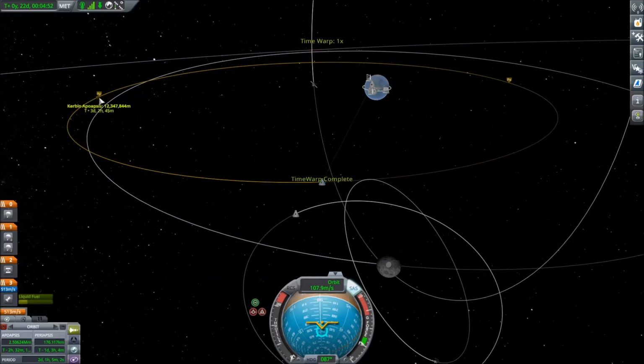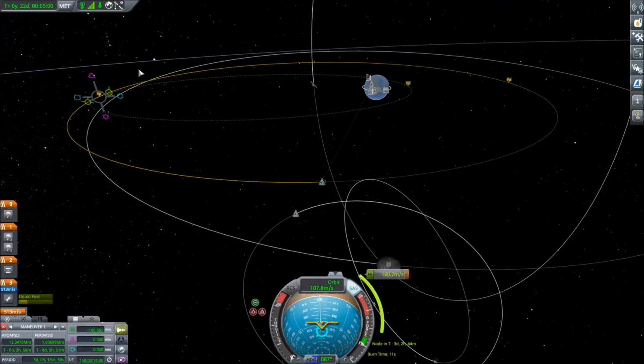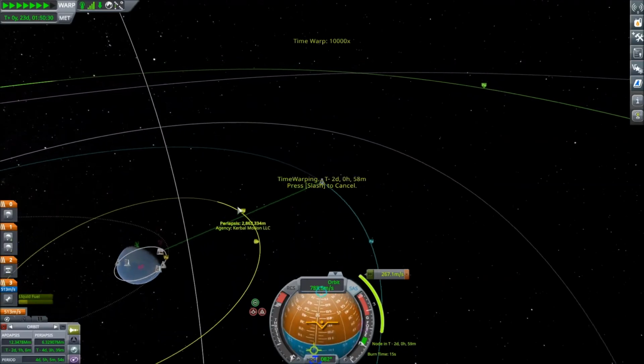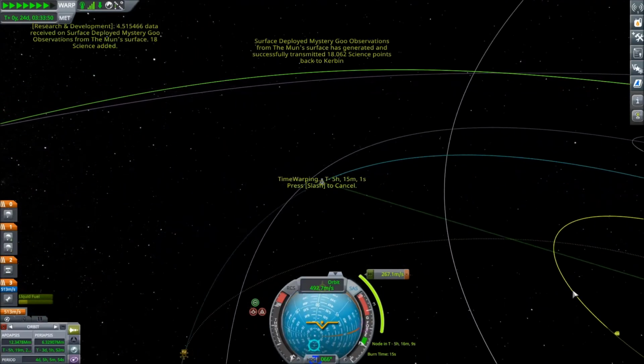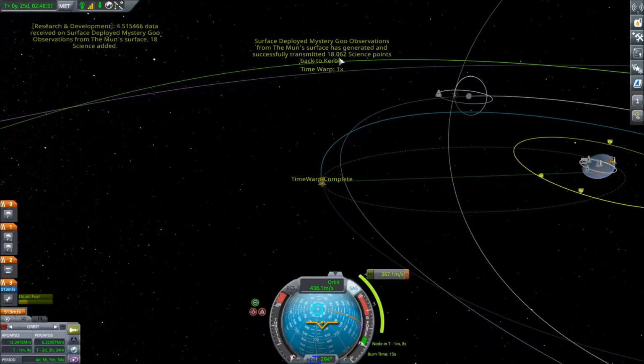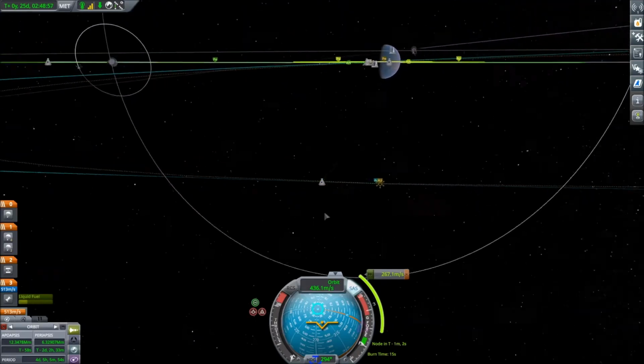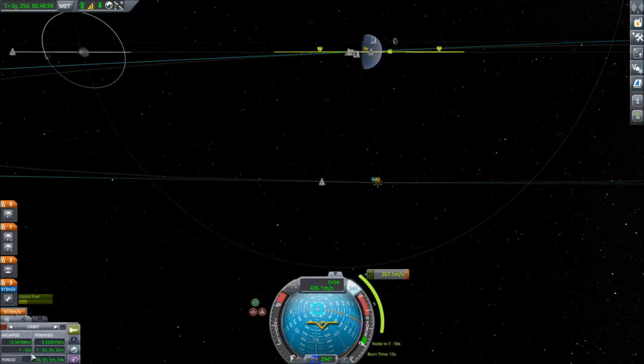Cool. So way out here, I would like to add a maneuver and brake. Okay, nice. If I can get into like... yeah, perfection. Let's go. We can do air braking. So look at that. 18 science just got transmitted back to Kerbin from the moon's surface. So that's sweet. That is sweet. So 56 seconds we have to wait.